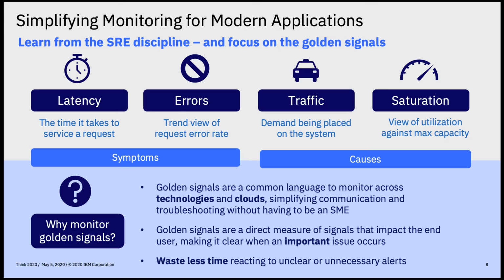So for us, it is absolutely clear that providing support for golden signals means that you can quickly get down to what is the root cause of a problem. You can do it with fewer technical skills, and you bring in the technical skills when it's time to really understand what was the root cause of a problem.